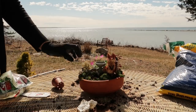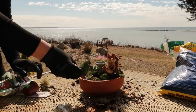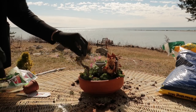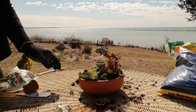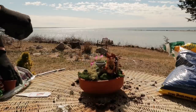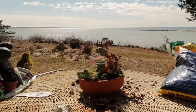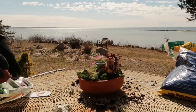Now, do we like the stick in there, or do we like the coral in there? Actually, I think the coral competes. So let's pop this down in there. Now it's almost like a little lawn, and then our little bit of stick and naturally growing lichen, and I'm going to leave that in there too, the needle. And look how adorable that is for a sweet little animal fairy garden to enjoy. For Easter, I often just decorate by making little planters anyway, so this will be one of my spring Easter planters, to enjoy the coming season. So there you go.